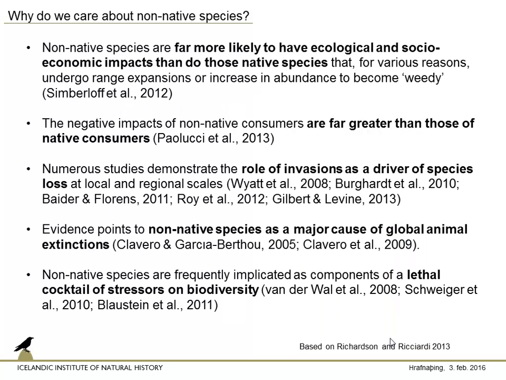What do we know about non-native species from research? Well, there are some basic facts that I would like to introduce. Non-native species, first of all, are far more likely to have ecological and socio-economic impacts than those native species that, for various reasons, can undergo range expansions or increases in abundance, and become weedy. The negative impacts of non-native consumers are usually far greater than those of native consumers.